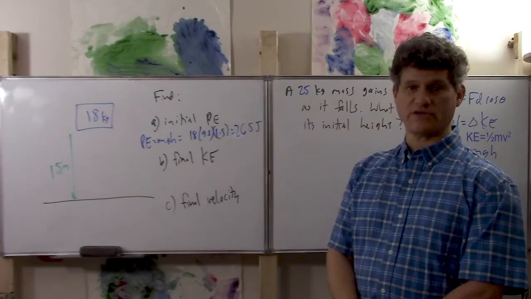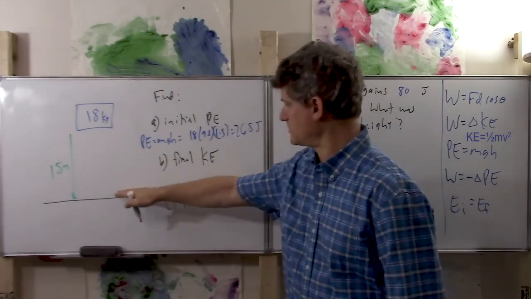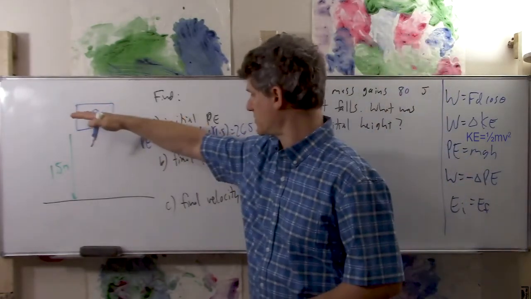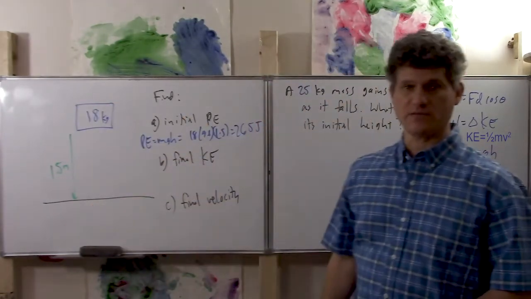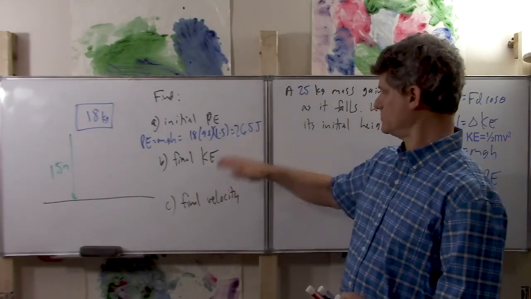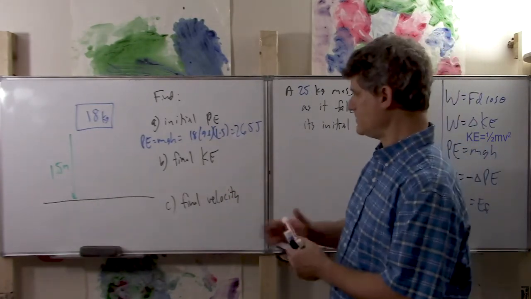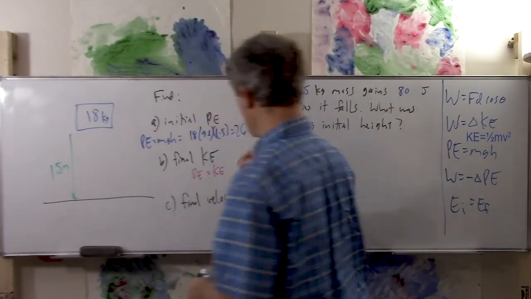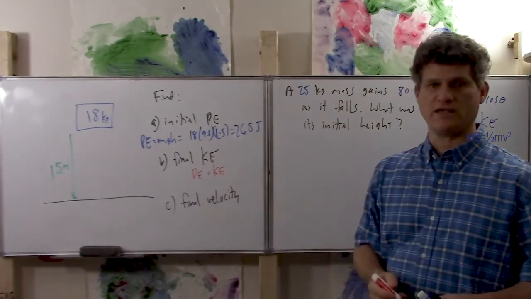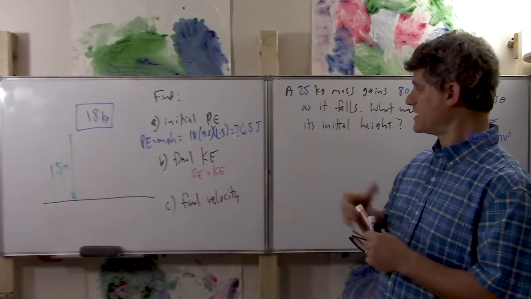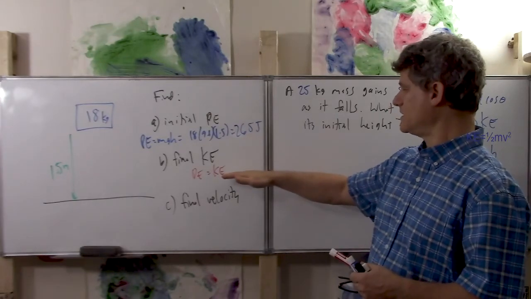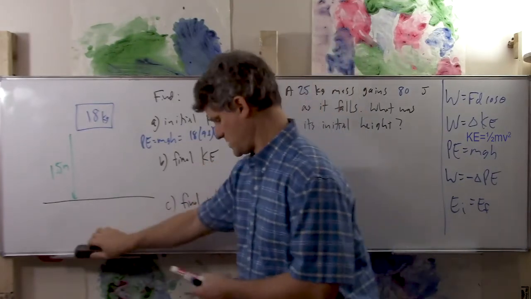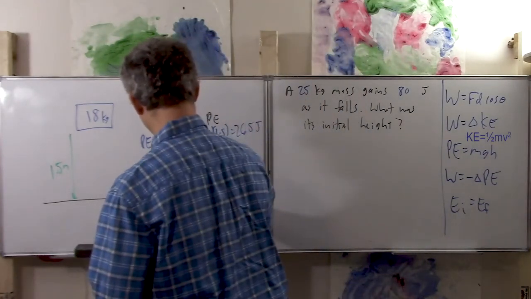Okay, the final kinetic energy. What's going to happen when it gets to the bottom? What's the final kinetic energy? Well, you know it's going to be 265 joules because whatever potential energy it started with, that's what the final kinetic energy is going to be. So how do we actually come up with that result? You don't want to just write the answer. One thing not to do: don't write PE equals KE. There is no law of physics that says PE equals KE. That's not a fundamental law of physics. That is an application of conservation of energy for specific cases. We don't want to start with that. What we want to start with is E_i equals E_f.